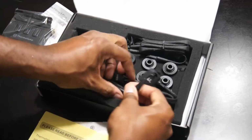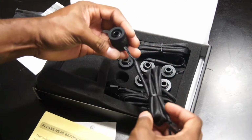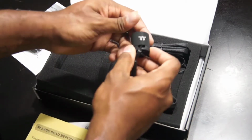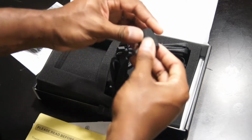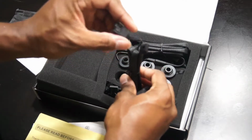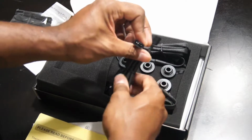And there's six of them inside of here. They're pretty big, actually. I wasn't expecting them to be this big at all. They come in a nice matte black color. They're pretty substantially sized. Each controller has a 4-pin connector and another 4-pin connector right there, and I'm gonna assume that's for the RGB connectivity.